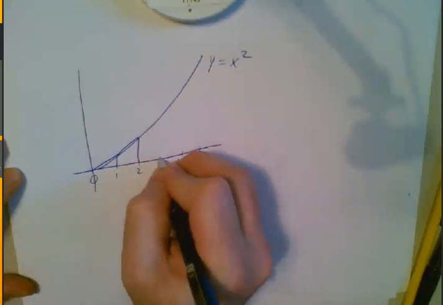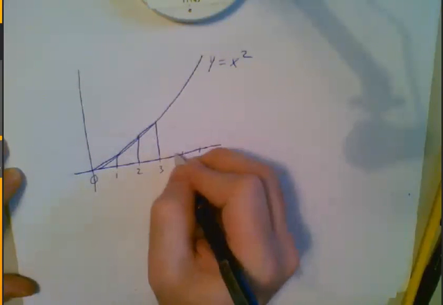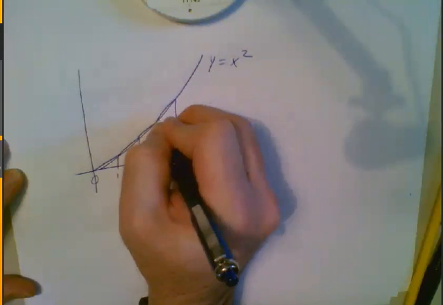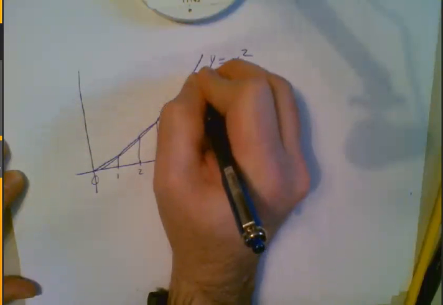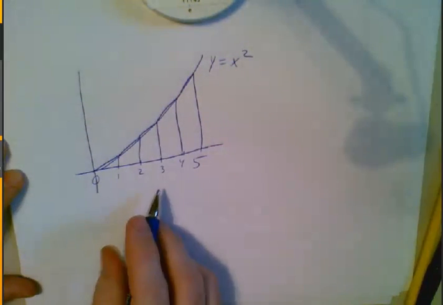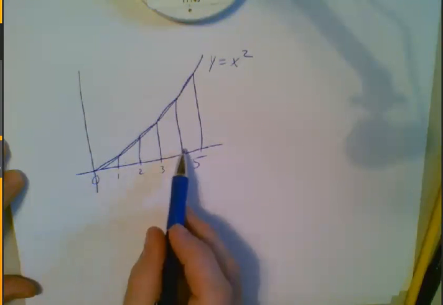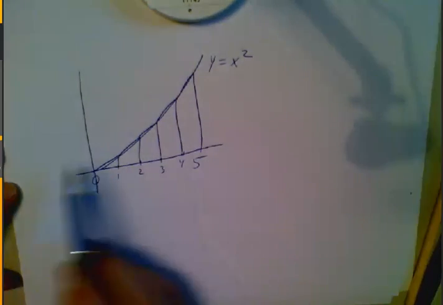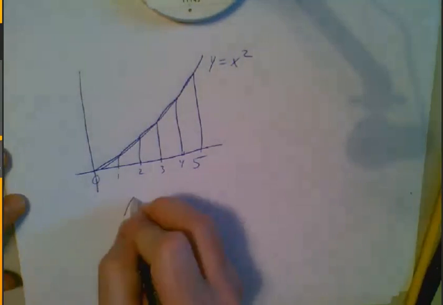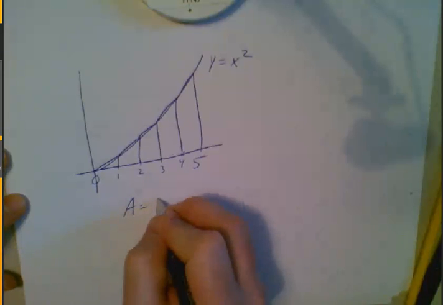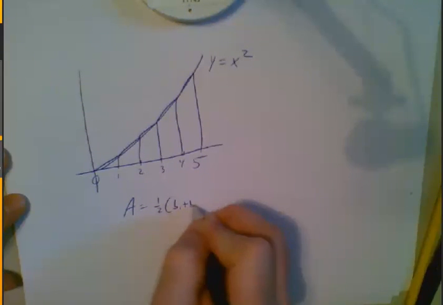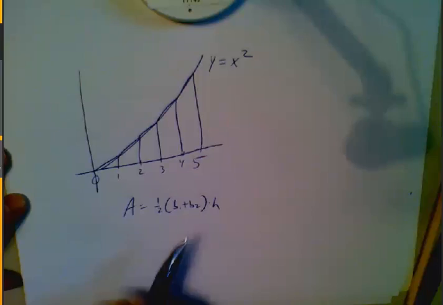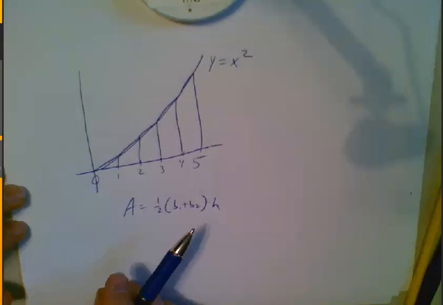There's a trapezoid. And there's a trapezoid. And look at that, there's another one. Don't look now. One more. Alright, so we're breaking it down into 5 quote-unquote trapezoids. Technically 4 trapezoids and a triangle, but the formula is going to be the same. As long as you can remember this, 1/2, base 1 plus base 2 times the height. If you can remember that, you can do any trapezoidal method that they ask you to do.